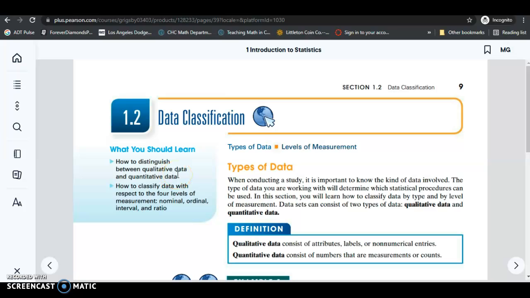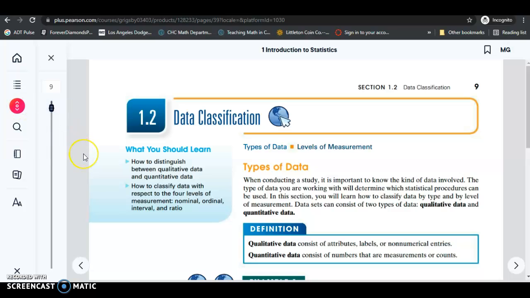Let's say you want to go to a particular page number instead. To navigate to a particular page number, click on this icon called Navigation. You'll see a bar. Again, if you click on this icon and drag it up or down, notice how the page number changes as you drag it up or down.